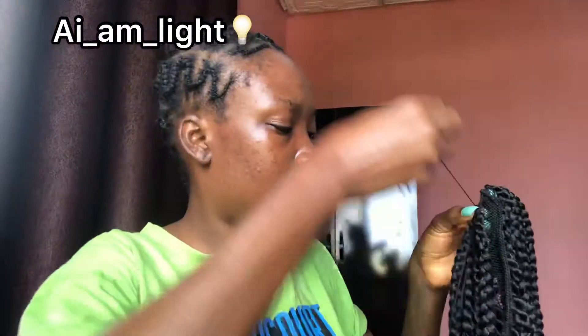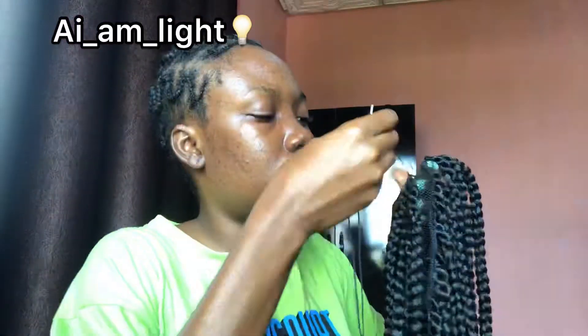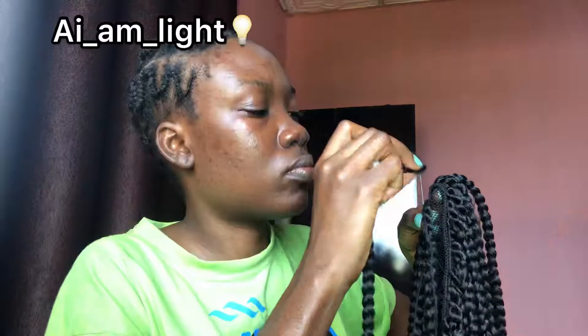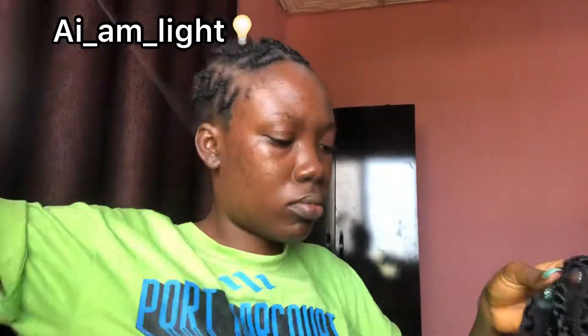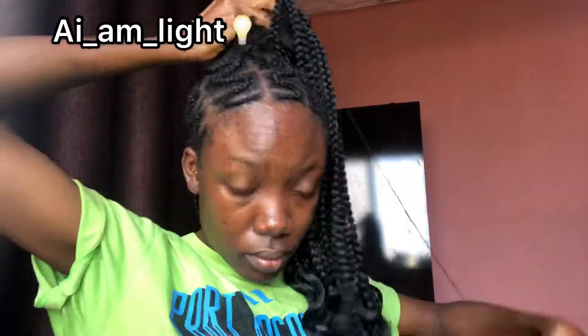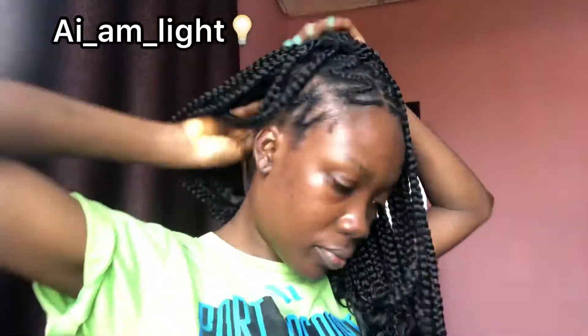This is me filling the front part — that part I held up is the only part you need to put braids. I finished all remaining braids, about 10 crochet single braids, at that front part. You can see how it came out looking. Next thing is to put my crochet on my head.